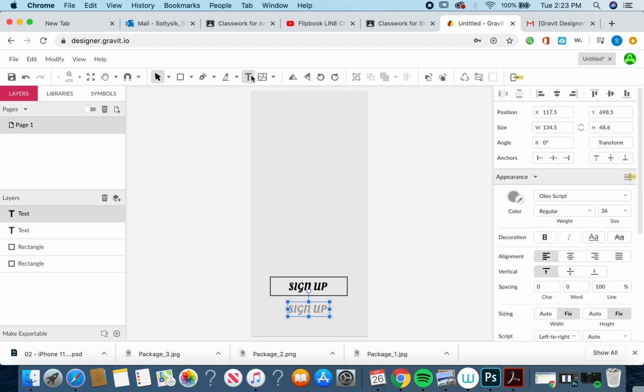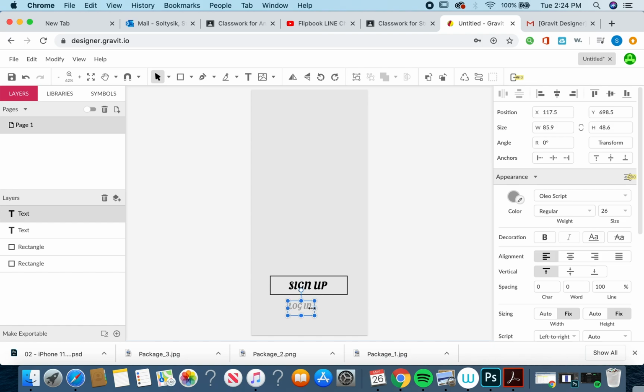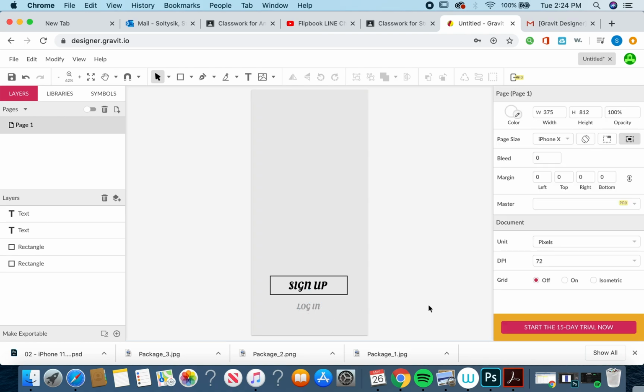Oop, I would have to change what that text says because it's not sign up, sign up. So I would want to go to log in. And maybe I think I should make it a little bit smaller as well. So maybe I'll drop that down to 26, do 10 points smaller. So I'm really adjusting that hierarchy now. Click off of it so I can adjust the size, center it. About center. There you go.